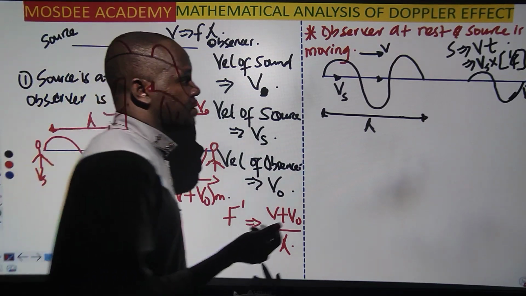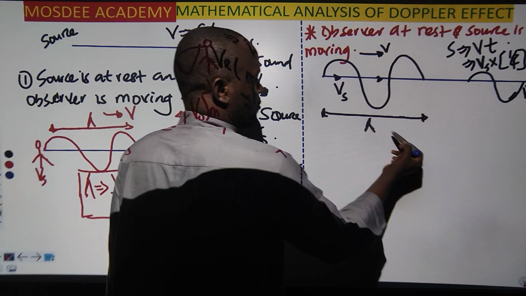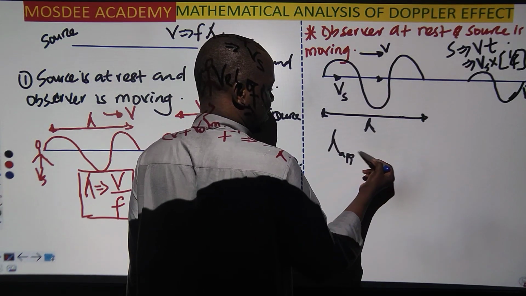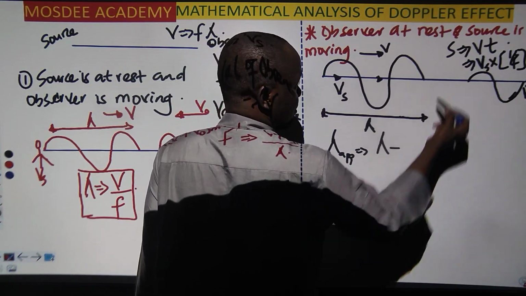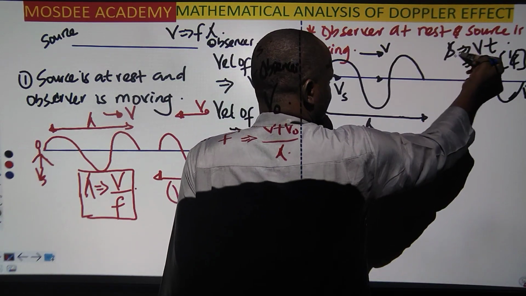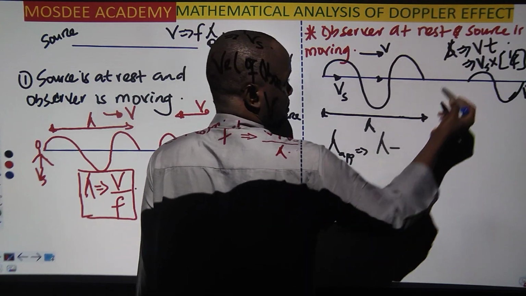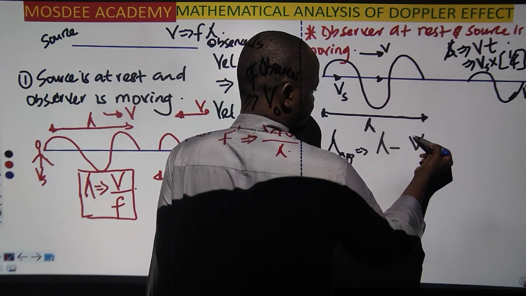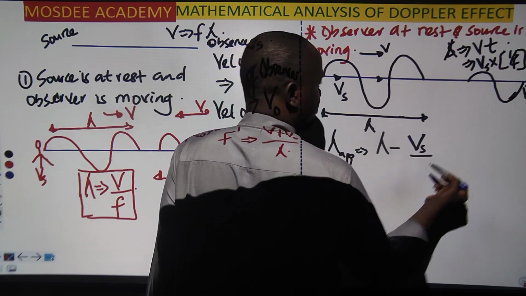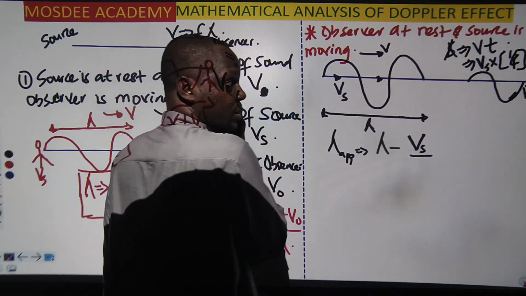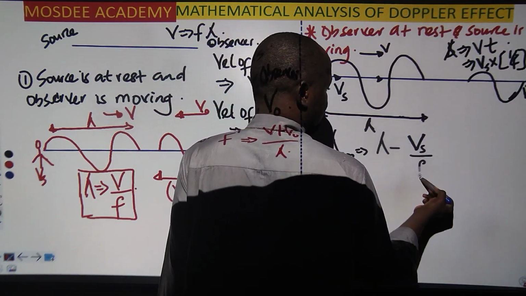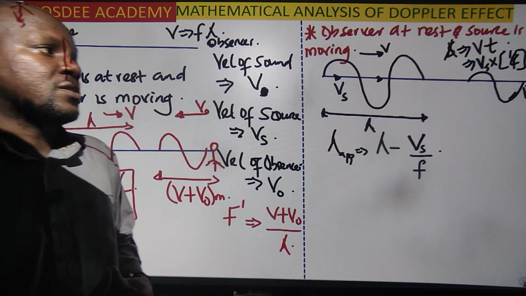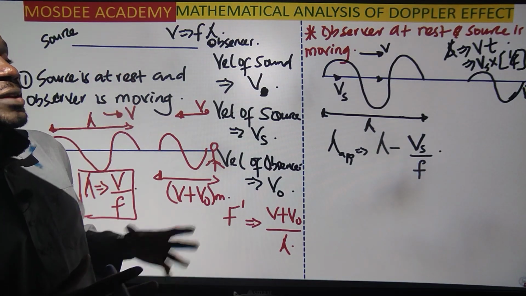So by and large, my point is, if this is the speed at this point, the final apparent wavelength, I can call it lambda apparent. It will now be the initial lambda minus, this is the speed, distance is lambda here, so that you will get what I'm doing. It should now be minus Vs over the frequency, which you know. I've done that in terms of frequency and speed. So I think it's now very easy to just go.